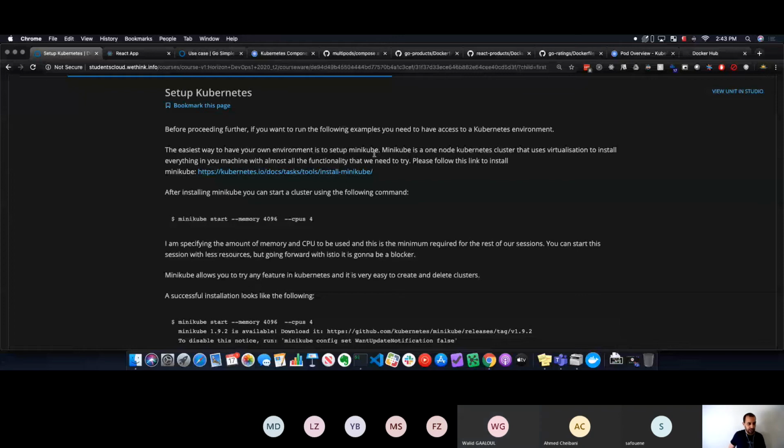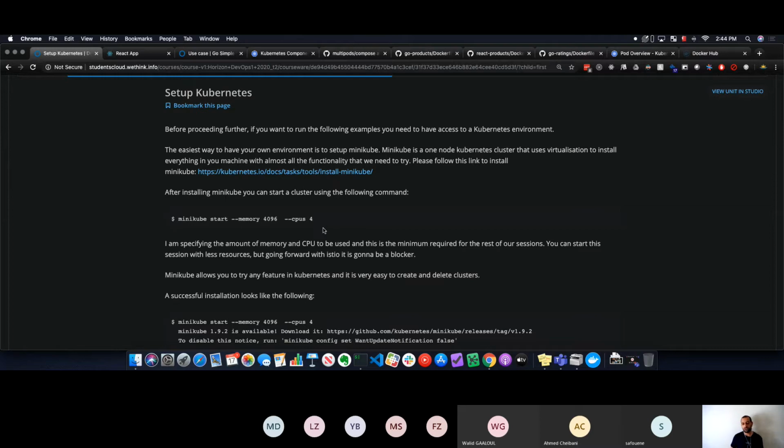All right. So here, in order to make the illustration using Kubernetes, there are different ways of doing it. You can set up your own cluster. You can use a cloud provider, and they will give you a nice Kubernetes environment. Or if you want to try things on your machine, you can use Minikube. I put here the link for installing Minikube. You can try that by yourself and do the installation. It's pretty straightforward. Probably you need some good resources on your machine.